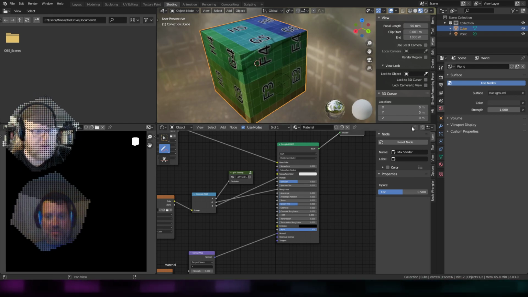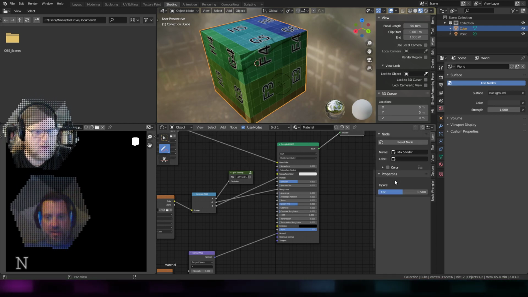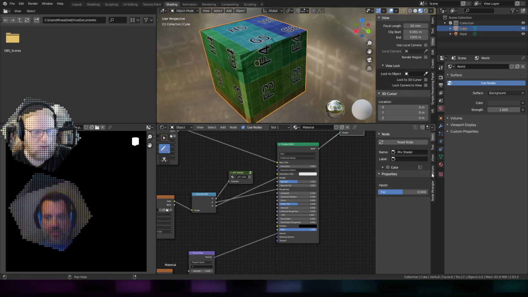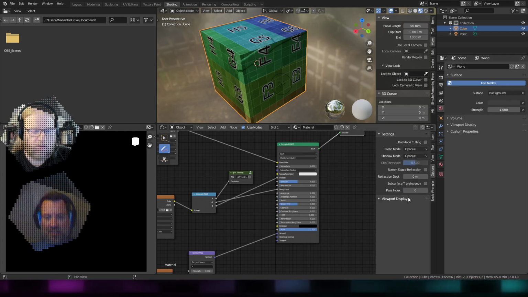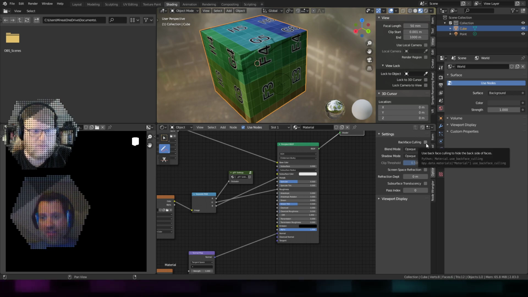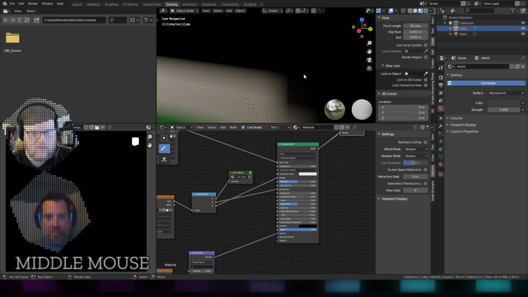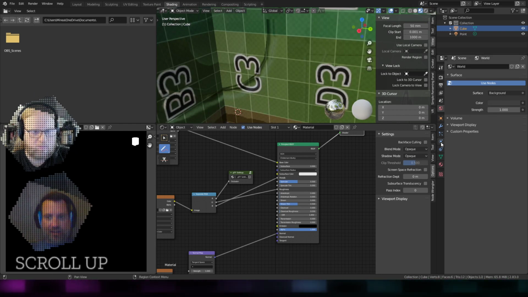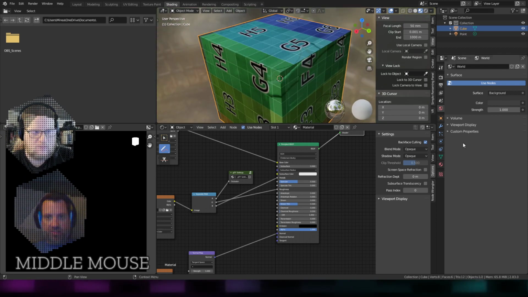That is done through the properties over here on the side. Again, if you hit the letter N and then go to Options, when you're inside a material, here are settings that are really important for you. Number one, backface culling. Do you or don't you want to be able to see it from the inside or the outside? That will do that for you if it's culling back faces.